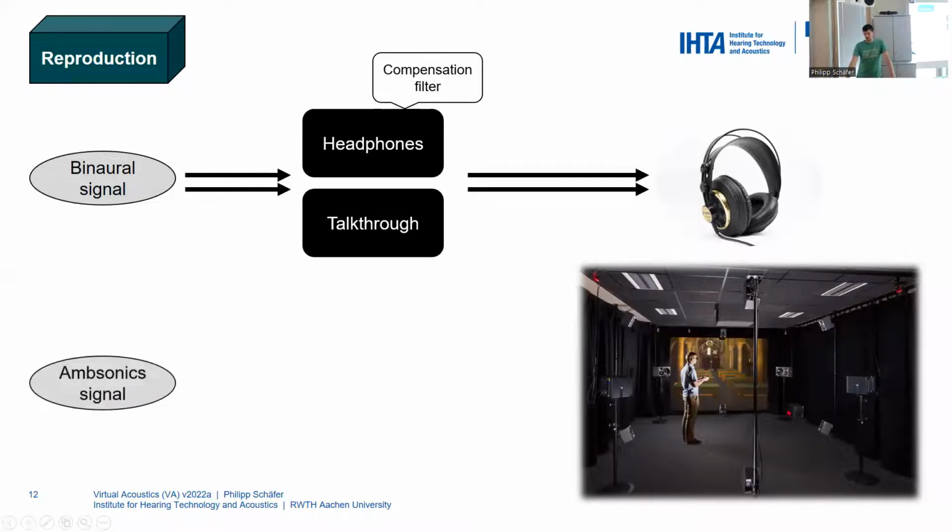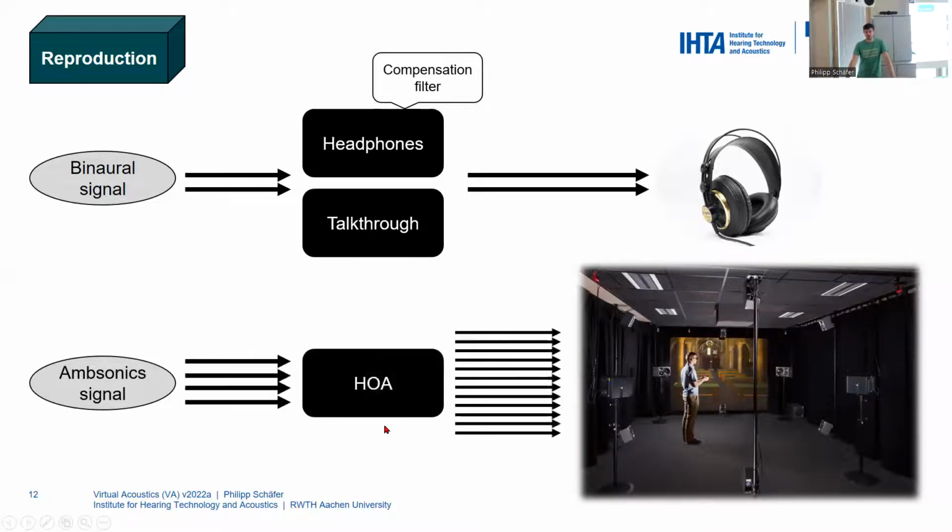Another example, if you want to use loudspeaker-based reproduction, we might have an ambisonic signal now, and then we can use the HOA, so higher order ambisonics module. And for example, in this case, you might have a B-format ambisonic signal as input, and this can be rendered to an N-channel signal referring to our loudspeaker system. So that's a quick overview why we need reproduction modules. Later in the use cases, there will be additional examples.